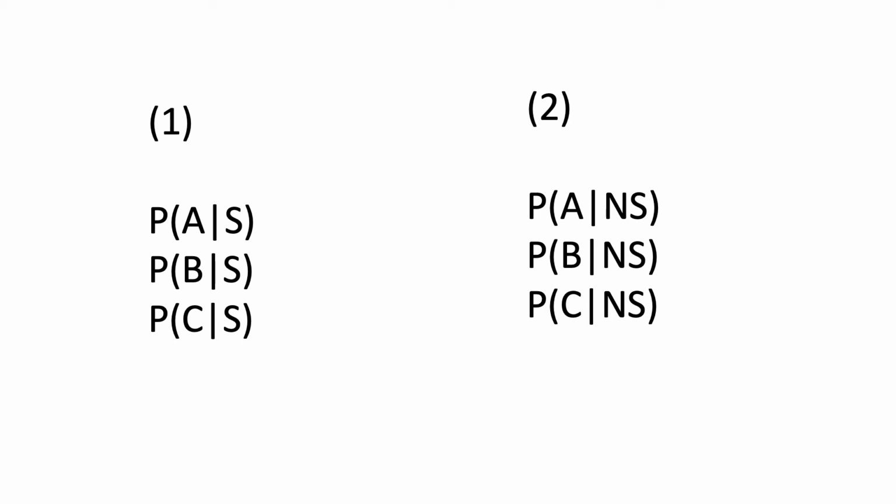In the second question, it is also the same but the opposite. What is the probability of having disease A if there are no symptoms? Let's say, for example, you did screening of the population for this disease, but they don't have symptoms. So what is the probability that they will have disease A if they don't have symptoms? What is the probability of having disease B if there are no symptoms, and so on?